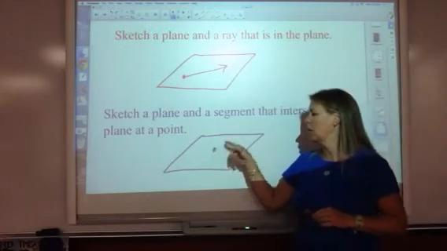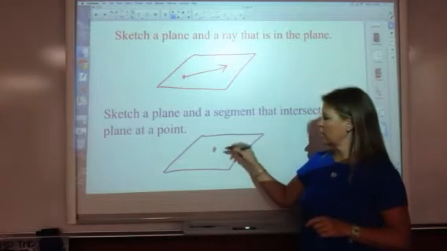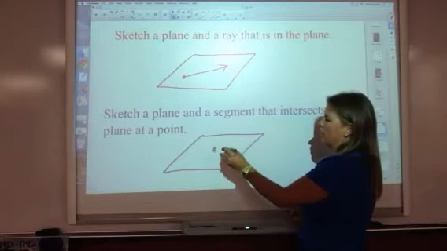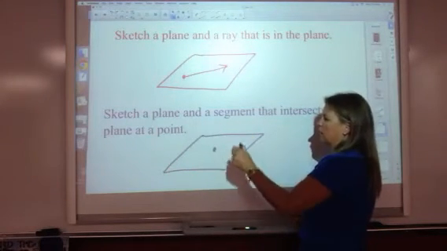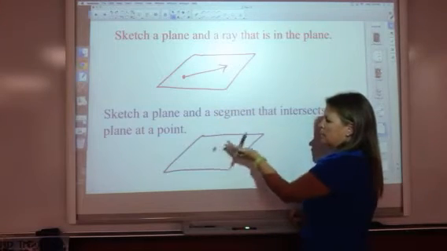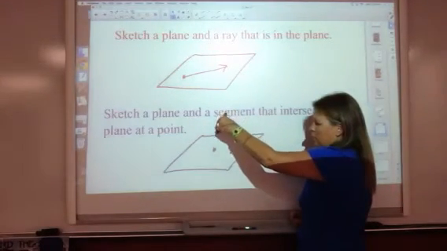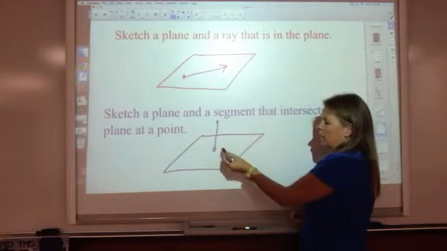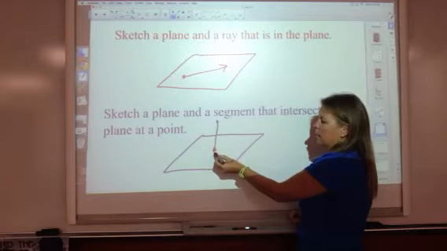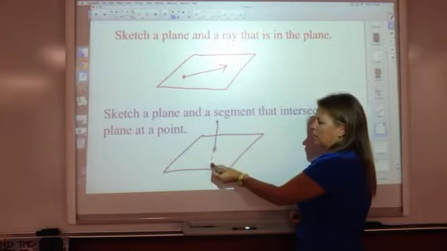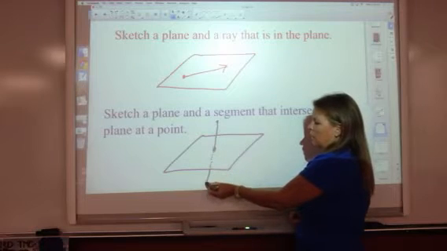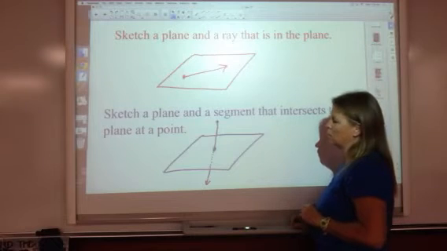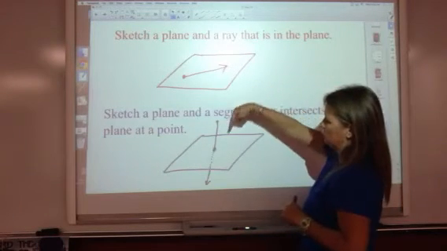So we want to show that this segment is only going to go right through that point. I'm going to draw this a little bit differently than you would expect a bow and an arrow if you were shooting horizontally. I'm going to do it more so that this is a piece of paper laying flat, and you're going to put a segment through there. So I need an end point on my segment. It's going to hit your plane, and then it's going to disappear underneath there and come out again through the bottom. So you have a piece of paper, you stick something through it.